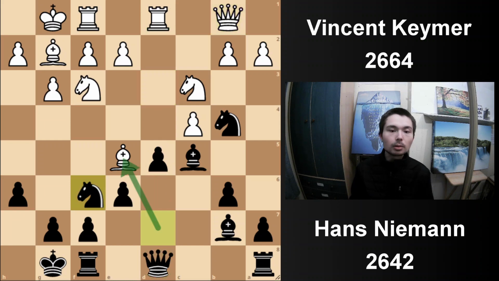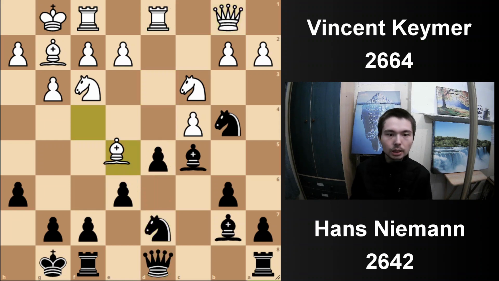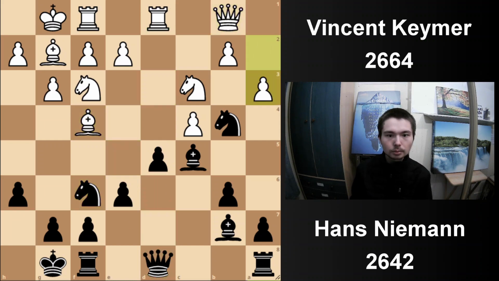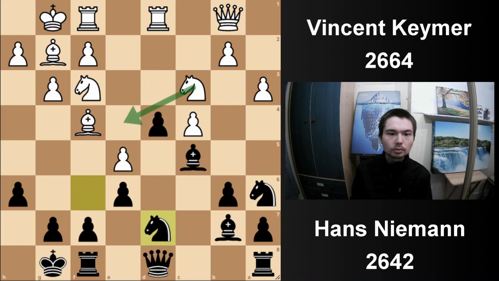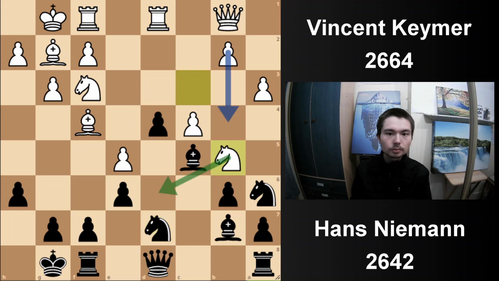There's going to be a problem in the center. Knight d7, you hit the bishop, it drops back. You hit the knight, and then there's just so much pressure on the d-file. You lock up the center, but you hit the knight first. You can go knight e4. Keymer actually went knight b5. b4 could be next. g5, you hit the bishop, it goes back.